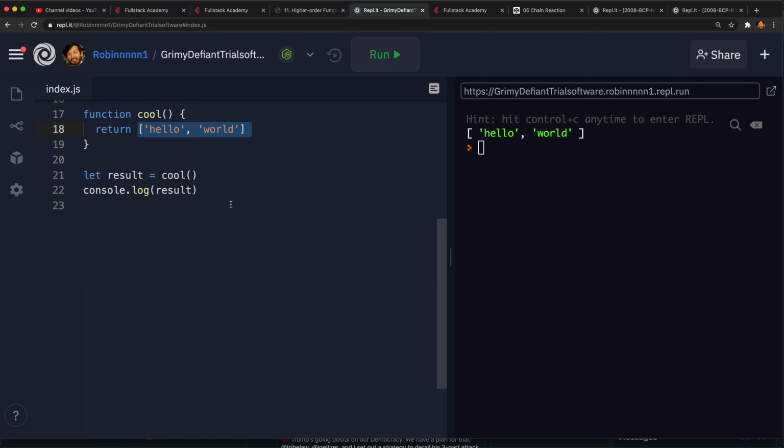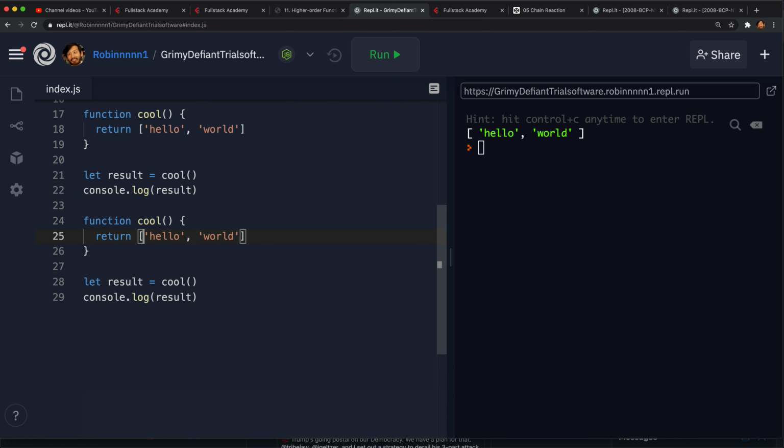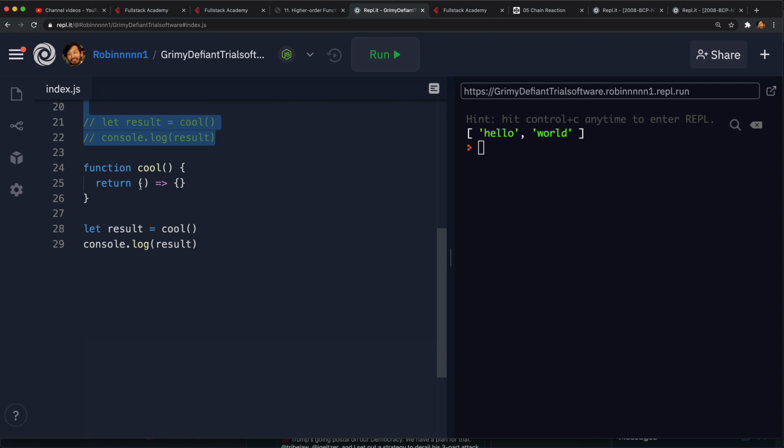Okay, anything. And we're going to use that knowledge and combine it with the fact that functions are first-class citizens, right? To basically return a function. Okay? So instead of returning an array or a string or a number, we're going to return a function because a function is a thing, right? And I'm just going to do literally the simplest function. I know it doesn't seem possible, but this is actually a function. Okay? And so I return this.